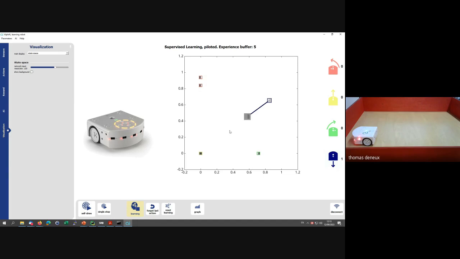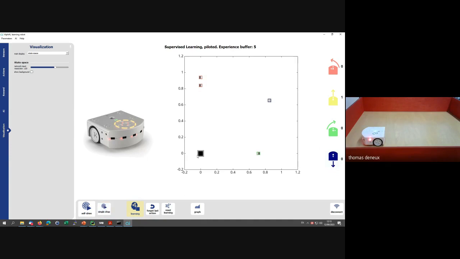So now, how does this algorithm work? It's monitoring what the robot sees. So what the robot is seeing is this. If what the robot sees is closer to a blue point, then you see the connection says, oh, I feel close to a blue, so I want to do the blue action. So I want to go backward. So I can press single step instead of doing self-drive, where the robot will move and move and move. I do single step and it will move only once.